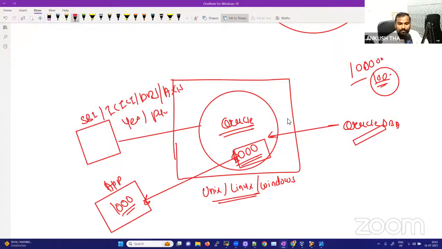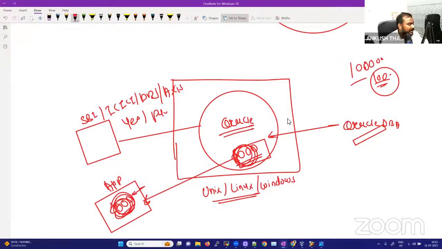Let's say you withdraw this 1,000 rupees also, you can see 0. Why is 0 there? Because 0 is available inside the database. So whatever transactions you are going to do, they will be tracked inside your Oracle database. Whatever you do, let's say you are going to the bank, you are withdrawing some money, you are depositing some money.